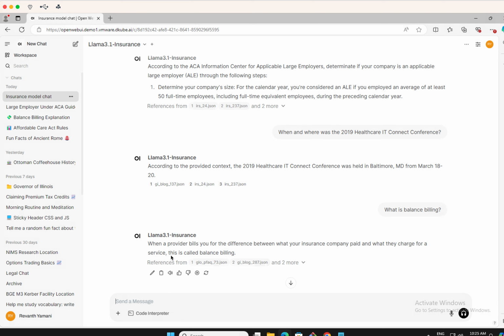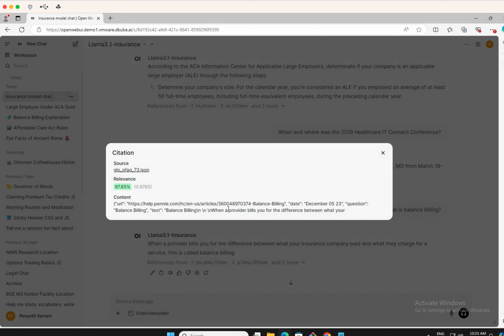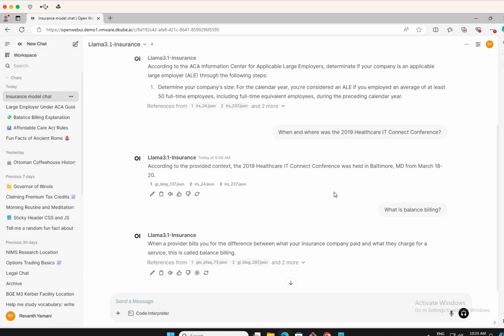And you can see here we have the actual references from the knowledge base that we uploaded that are used to synthesize this answer. The first context chunk shown directly concerns balance billing. So this proves that the chat we're performing here with these insurance documents is actually directly conversing with the knowledge base that we uploaded. This is also pretty impressive because there are over 2,000 documents here, all of varying length, and we were able to effectively look through all of these documents and find the most relevant one to synthesize a meaningful answer here. Thank you.